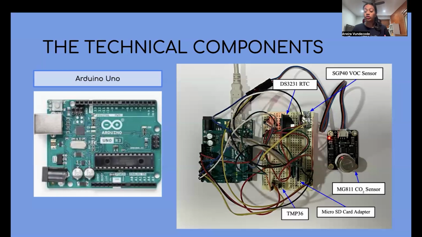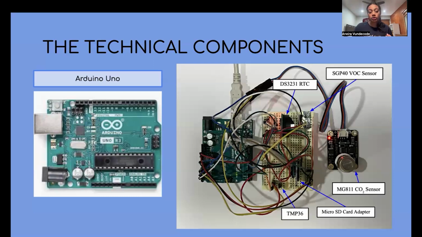This is an electrochemical sensor, which will give readings in ppm of the CO2 level in that area. Next, I have the TMP36 sensor. This is a simple temperature sensor, providing temperature in Celsius or Fahrenheit. And lastly, I have the microSD card adapter, which is the component that a microSD card can attach to, and this will basically collect the information that's being recorded from all the different sensors and components onto a microSD card, which can be opened as a data file, and I can then analyze and make informed decisions about the air in that area based on this data that has been recorded.